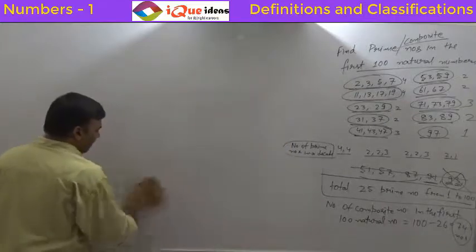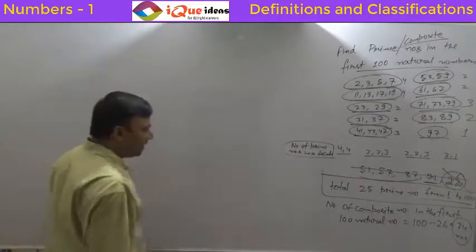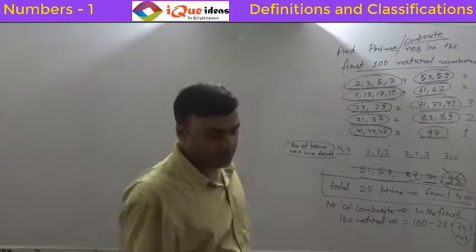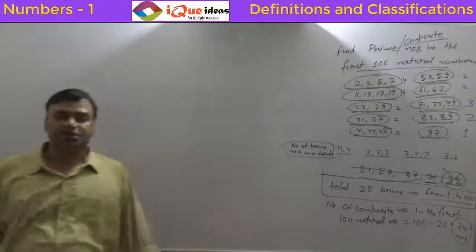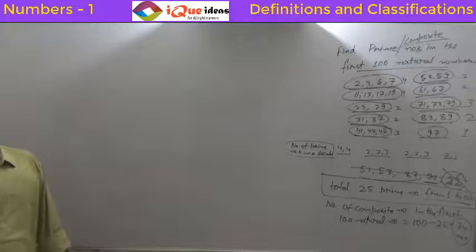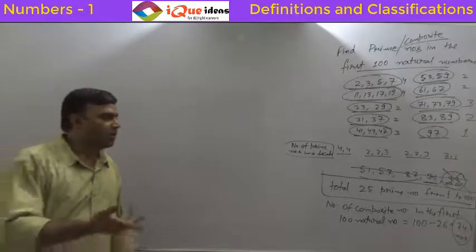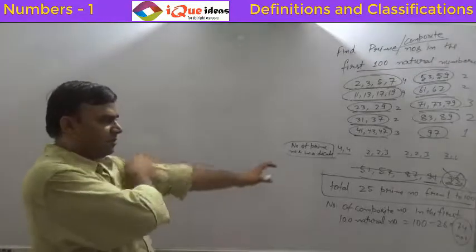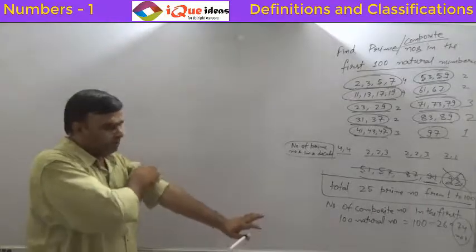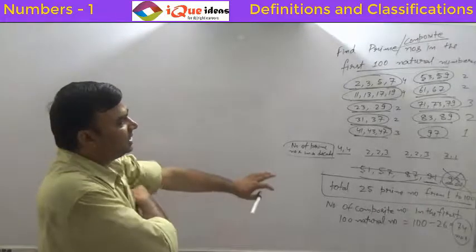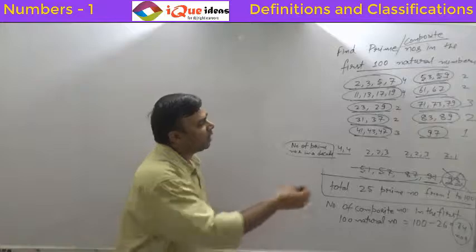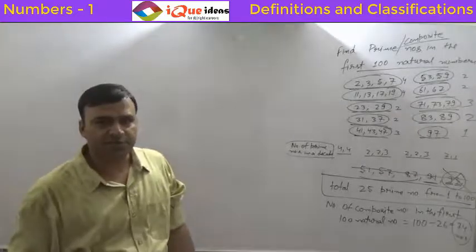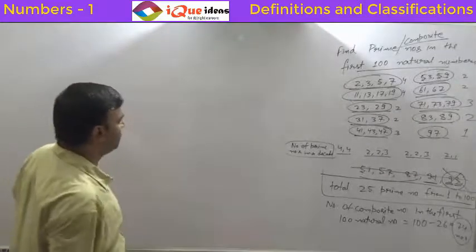Bigger numbers may be asked, like which of the following is not a prime number, and there'll be numbers of 6 digit, 7 digit, 8 digit. Trust me, you will have to only use divisibility tests. You are not required to know more than 2 digit or 3 digit numbers. So don't worry about it. Right? It will be simple. You just have to check the basic divisibility of that number by smaller prime factors like 2, 3, 5, 7 and so on. Okay? That we'll see when the questions come.